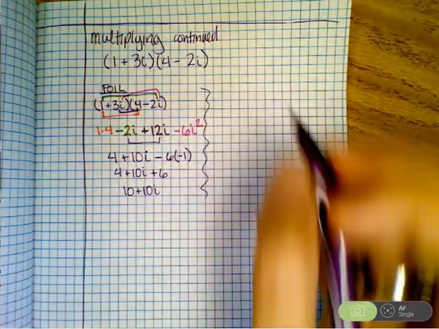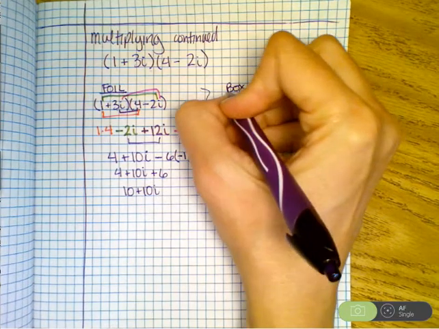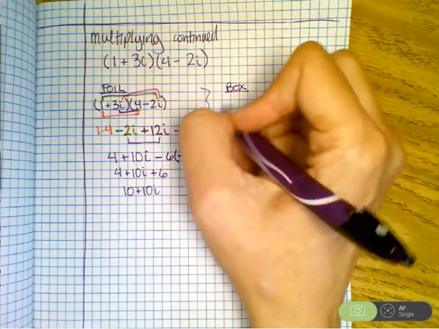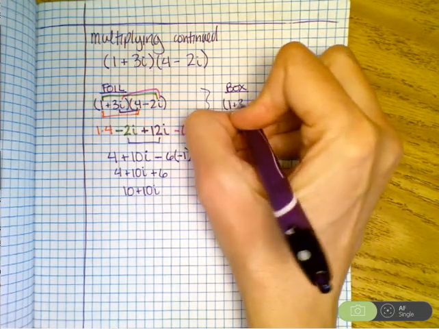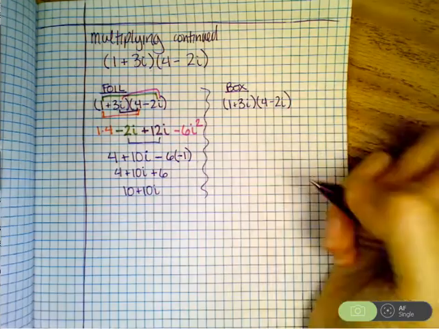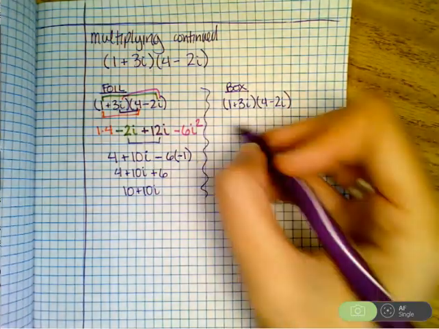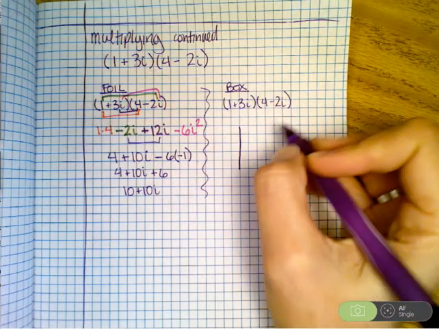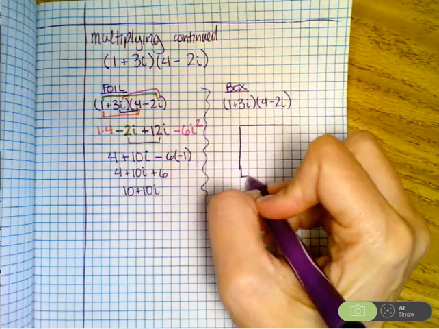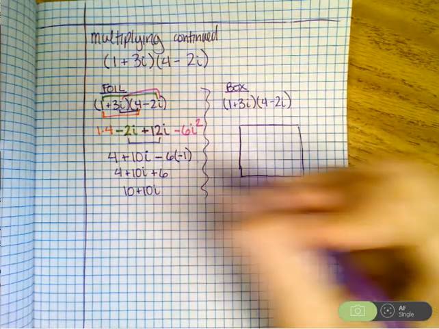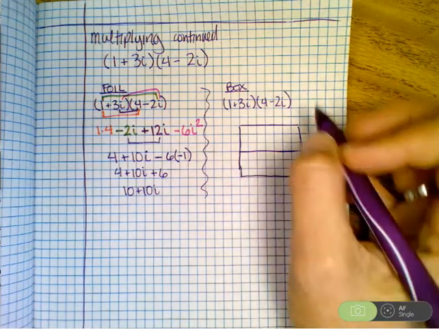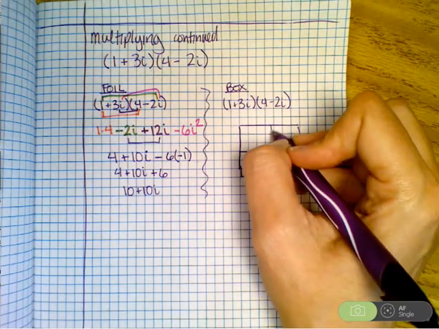So that's one way to do this. The other way, and if you always use FOIL, watch the box method once, see if you like it. You can pick which one you want to use after this. I just like to give you all the options. So we have 2 terms here and 2 terms here. So we're going to make a box, hence the name box method. Make sure my box is big enough. I didn't count, so it's probably off a little, but you'll forgive me, or you won't, and that's okay too. 1, 2, 3, there we go.